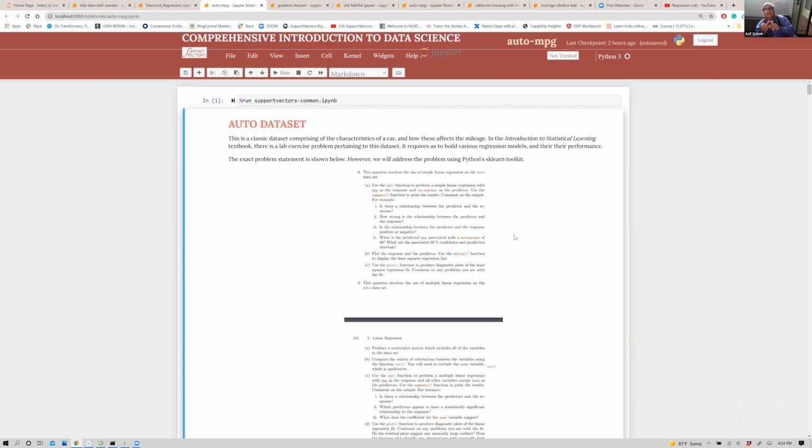So the cylinders are there, the weight of the car matters, the horsepower matters, and then the word acceleration matters. Acceleration, when we talk of a car's acceleration, we talk of it like this. In the US, you talk of it in an interesting way. You say, how many seconds does it take to reach 60 miles an hour? If it takes 10 seconds or 15 seconds, it must be a very, very weak car. If it can do 60 miles an hour in 3-4 seconds, it's a mighty car.